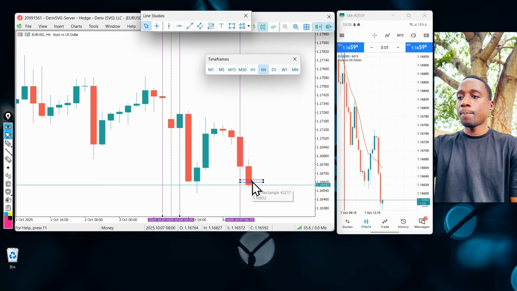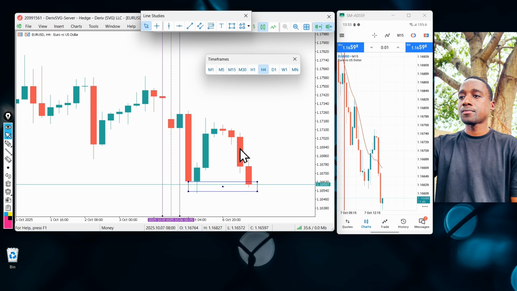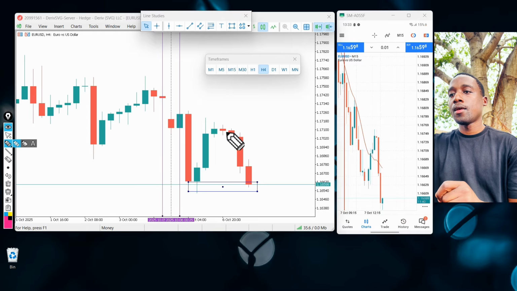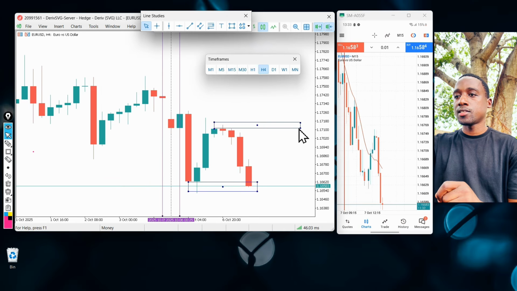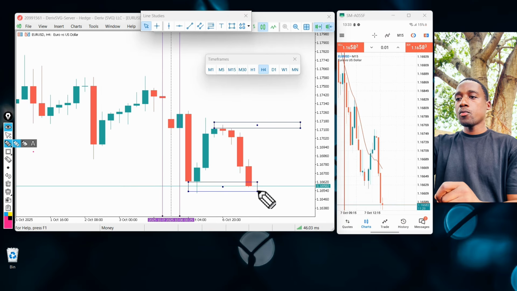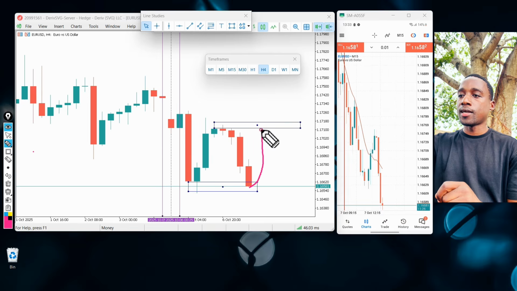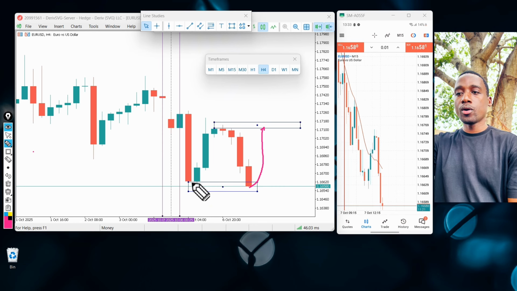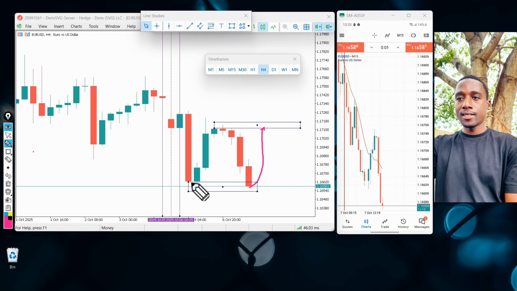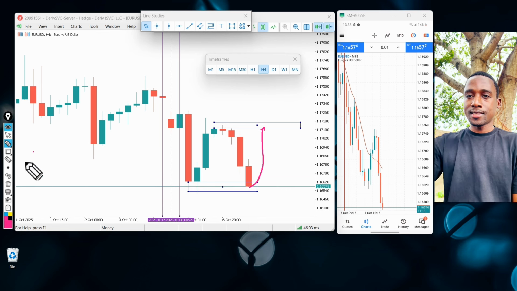Now, let's place a rectangle box here, below here. Why are we placing that rectangle below there? This is our support area below here. That's where we have a support area. Now, our exit area is here. Let's place a rectangle box above here so that you can see. So now, what we're expecting is to take a buy, the chart to get in here. This is us swing trading. Using what? Using only the support and resistance. We're using only the support and resistance.